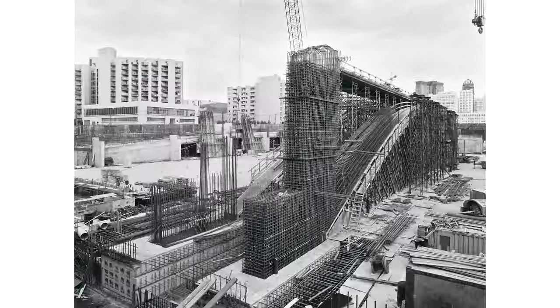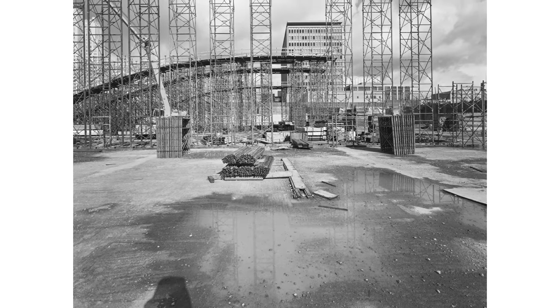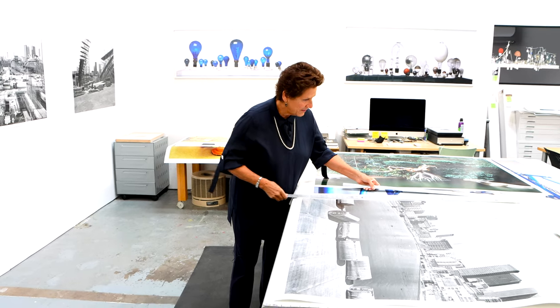People who follow or see my work often say that after looking at the photographs, they realized they had been seeing something that was invisible to them. And yet the banal subjects I often photograph — whether it's architecture, a construction site, wood blocks, or classrooms — we have access to all of that. But I'm trying to photograph and frame them in ways in which the invisible becomes seen. I'm very interested in the quotidian experience of material culture and the banal, because it is so much a part of our lives.